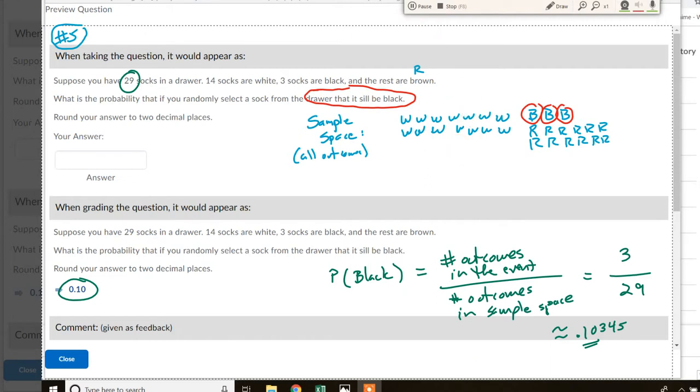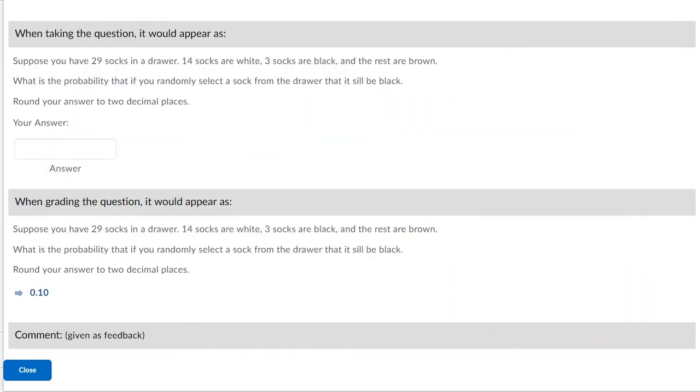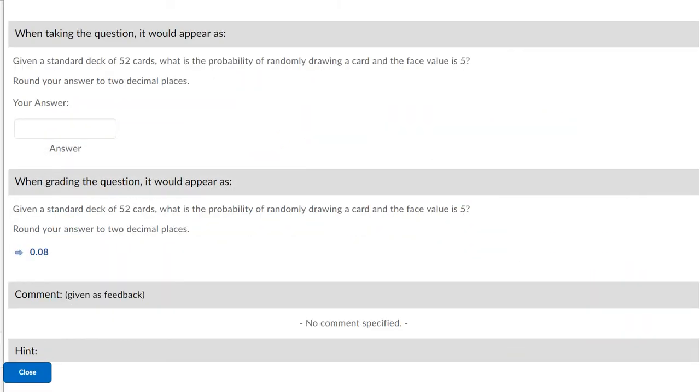I'm just trying to pick ones students had some difficulty with. Let's try number 8 next. Okay, so on this particular problem, this is number 8. What is the event we're looking for? Well, what's the sample space? The sample space is all the cards in the deck. Okay, what about the event we're looking for? What's the specialized set of outcomes that we're trying to study? And the answer is a card whose face value is 5.